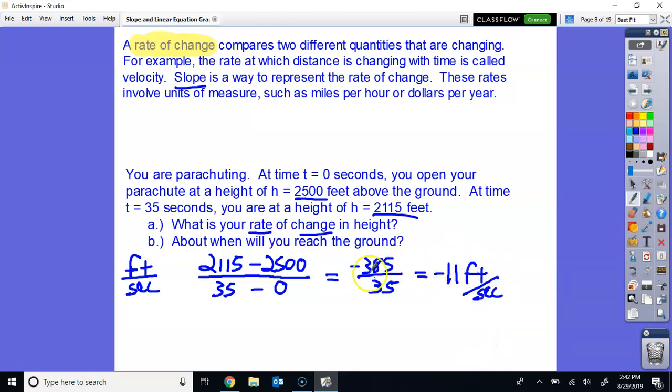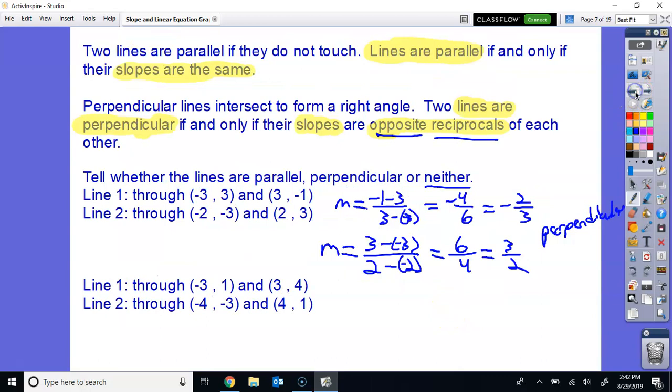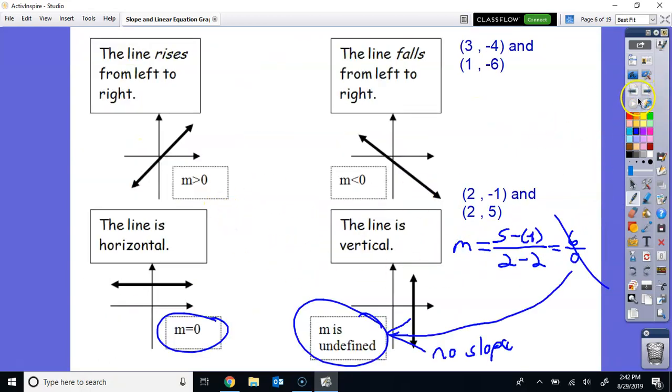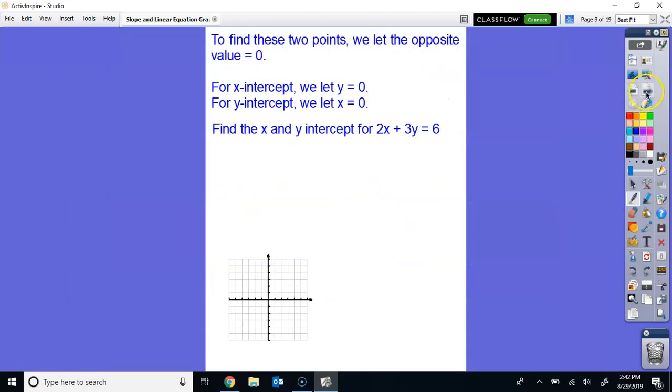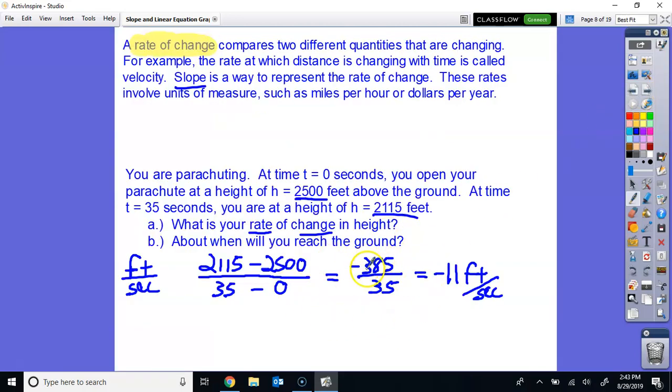And it's okay to divide that out, and it would be okay to even use a decimal on this one if you were explaining it to somebody compared to a fraction. You don't need to use fractions all the time when you're dealing with a slope. Only when it makes sense to use the fraction for your rise over run, or use a decimal or whole number when it's talking about something like parachuting.